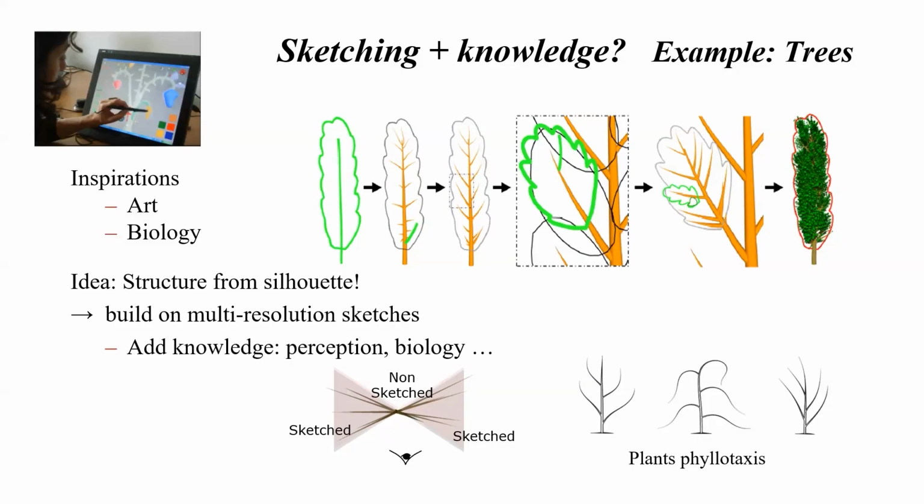Because it was demonstrated that when you sketch, seen from above, if this is your camera, you will sketch only branches that go to the side. We never sketch branches that come toward us or that go to the back. So these need to be duplicated, inferred from what we sketch at the side.